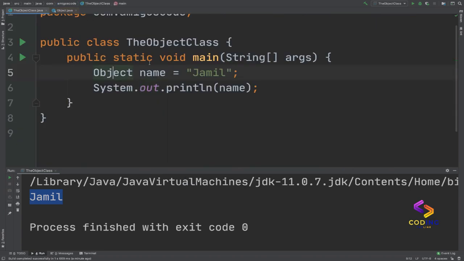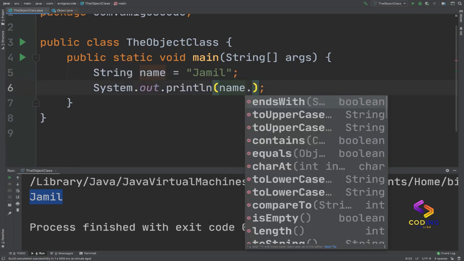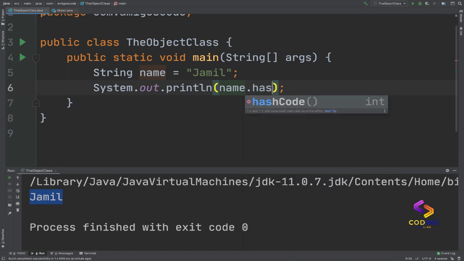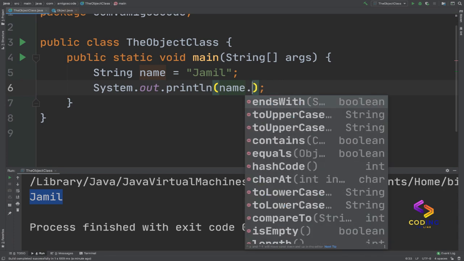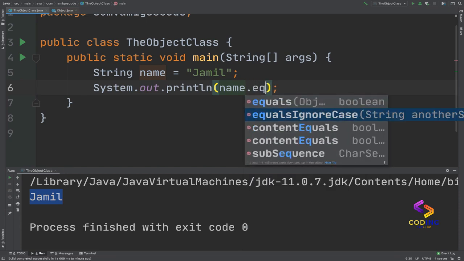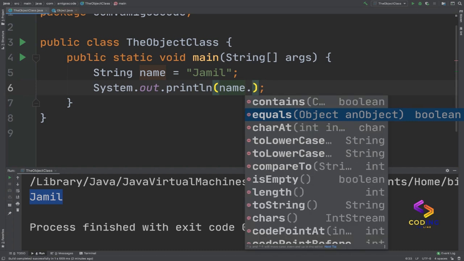So if I go back now and change this to a String, and then here I'm going to say dot, and if I scroll down here, you can see that we will find the hashCode here. So basically all of the methods of the Object class are in every single other class, right? Every single other class shares the exact same method. So the same with equals right here. So equals is there. You can change the behavior a little bit when you override the equals method and the hashCode as well. But if you don't, they work the exact same way.